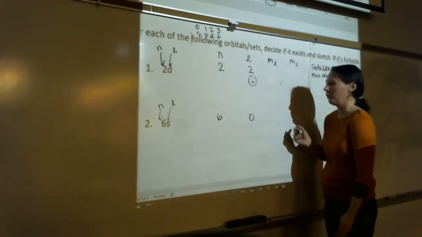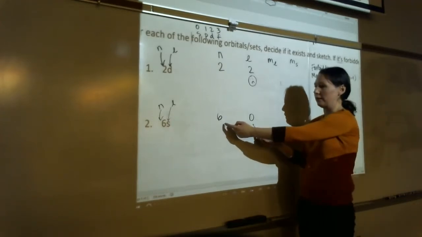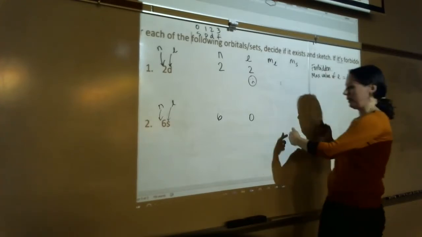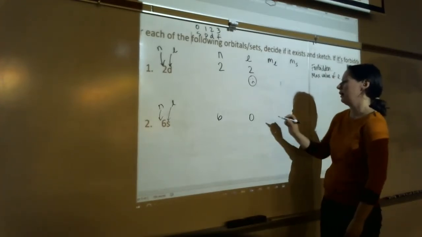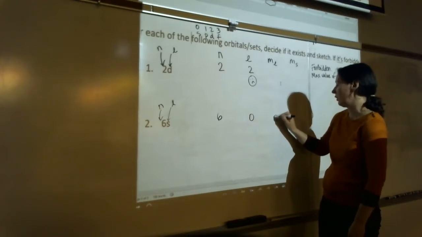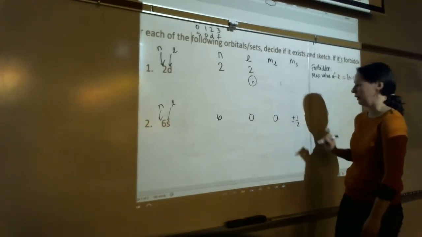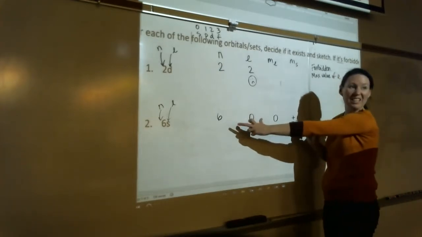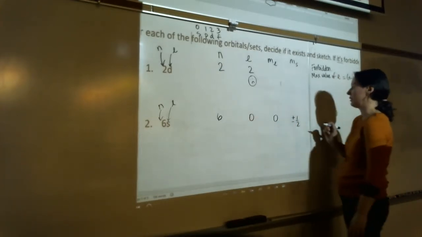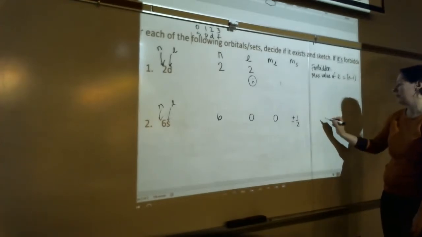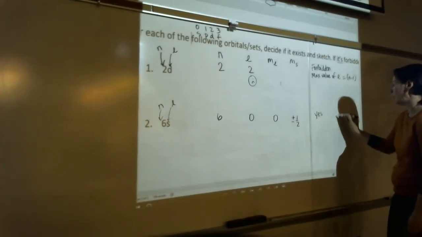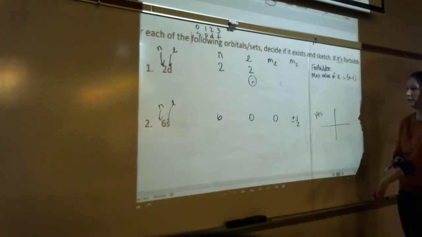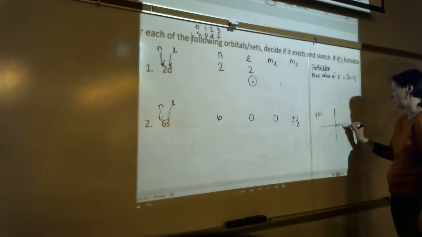So M sub L, M sub S, we could start going through these and come up with combinations. But really the thing we need to ask ourselves is, is this going to be enough to produce an orbital? Because if you know these two, then the rest from here is gravy. From here, 0, positive, minus 1/2, you can finish the rest of it out. But really these are the only two you need to decide, does it exist or not? So does this exist? Yes, it exists. And what would it look like? A sphere, and how would you indicate the value of N? Let's just count off 6. 1, 2, 3, 4, 5, 6.